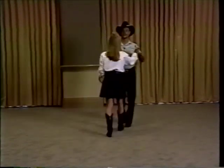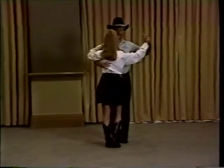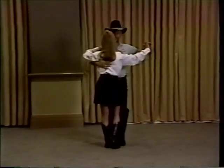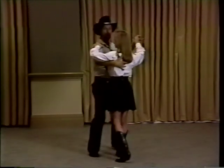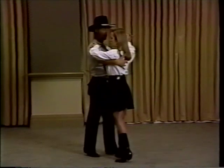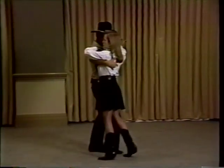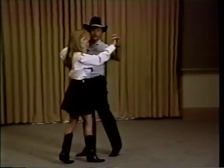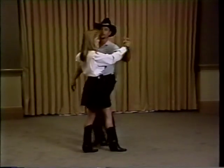All right, our next pattern was what we call a spiral. You take the lady, and with your right hand, he will step one, push slightly on two, and turn the lady inside, as he pivots on three. And you will step on four, bring her back the other way. On five, you pivot. We did this pattern twice.